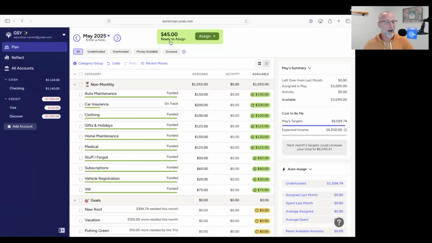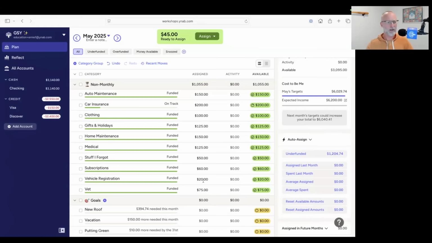So that last 45, I've got some options here. Maybe I add a little bit more to groceries or something fun like eating out. I could put it towards the non-monthlies. I could also start asking that resilience question: do I want to take that $45 and start setting it aside for next month's, for June's expenses? Am I getting a little bit ahead there? I could do that. Or maybe I put it towards something fun, one of those larger or smaller goals that I have. I think I'll do that.